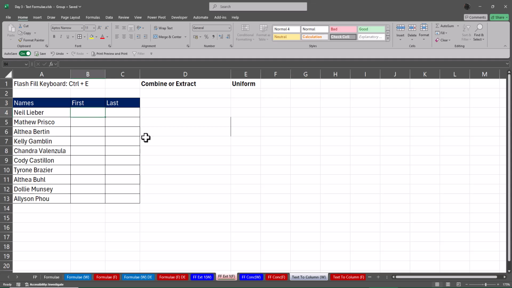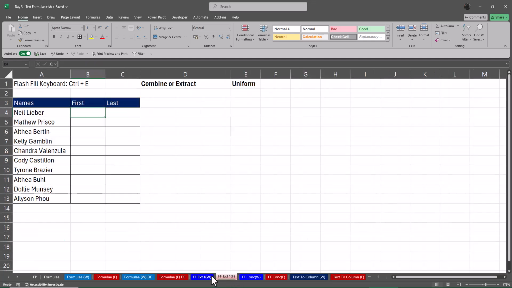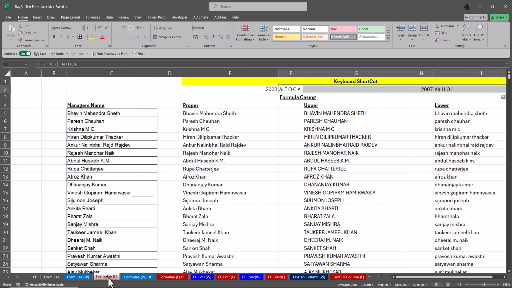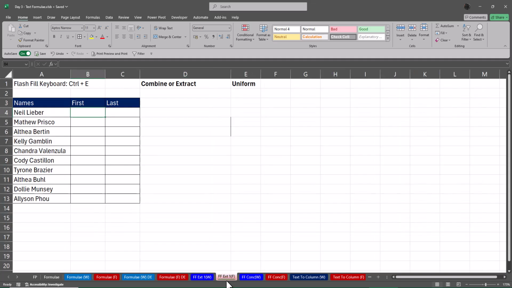To do this, I'm going to go for this data. Again, this particular formula will do wonders for me. The reason why I say this will do wonders for me is because this is going to use the first logic that I worked on. I used proper, upper and lower. I created a formula to do it, but when I go for an extract functionality, I really don't want to break my head to do so. The first instance that I'm going to do right now is break all my first names here. If I want all the names to come in capitals, I'm not going to do anything very big. I'm going to switch on the caps lock and I'm going to type Neil here.